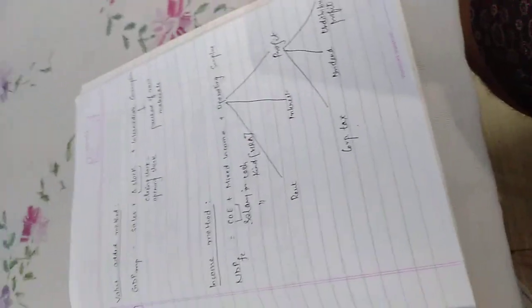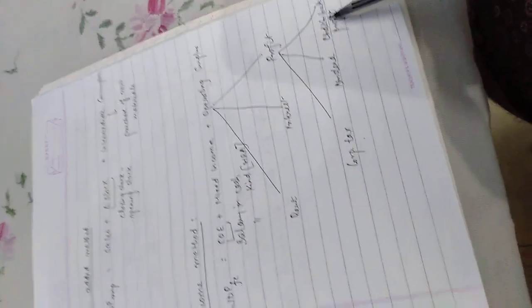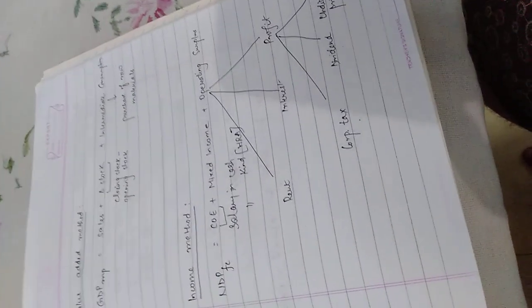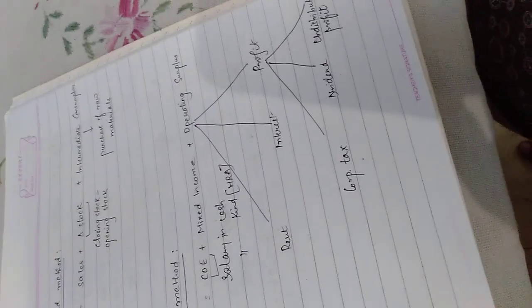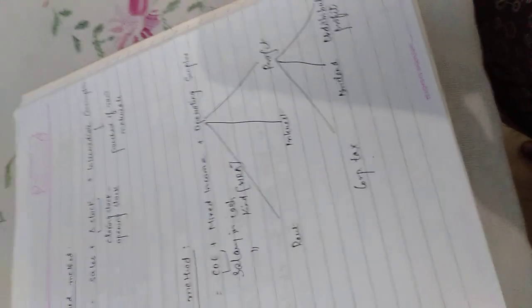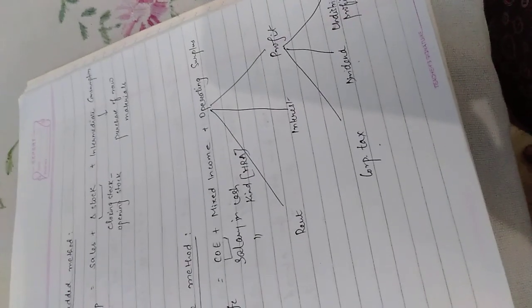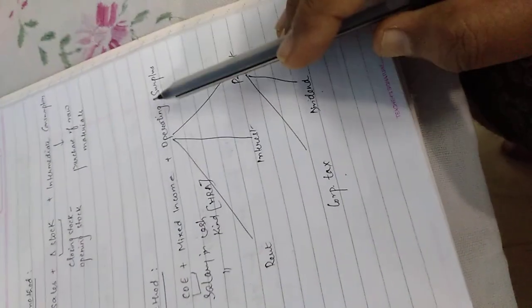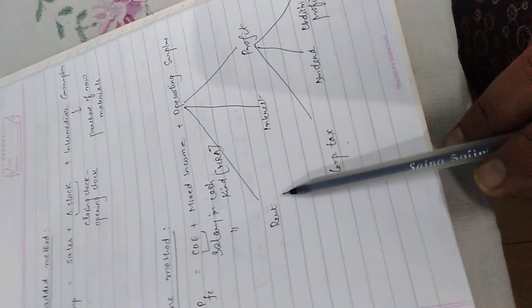Now let me tell you one more basic thing. Operating surplus has some parts, profit has some parts, COE has some parts, but please try to understand, during national income calculation, if you see the value of a heading, please do not include the value of its subheading. I mean to say, if you have been given the value of operating surplus, please do not go and include rent, interest, profit. That is only to confuse you.